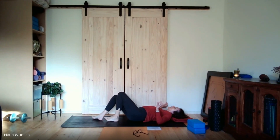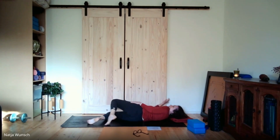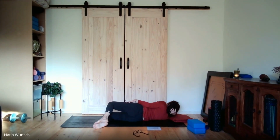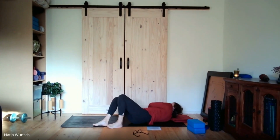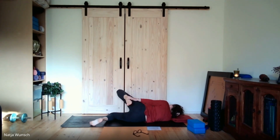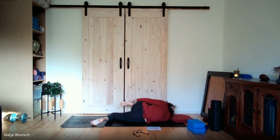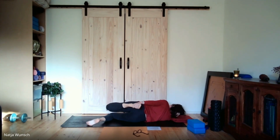So rolling over now onto your right hand side, which means I will have to turn my back to you. The right arm could be a cushion underneath the head. Both knees could be bent on the floor. And if available to you, taking a hold here of the left foot or ankle. We'll do the same. On the out breath, curling the knee in, rounding your spine. On your in breath, bring the foot behind you to the hand, opening chest and hip.